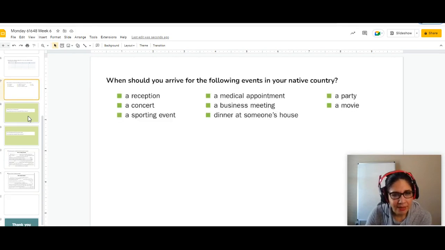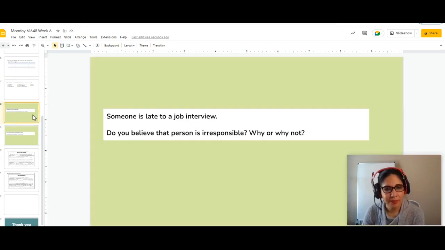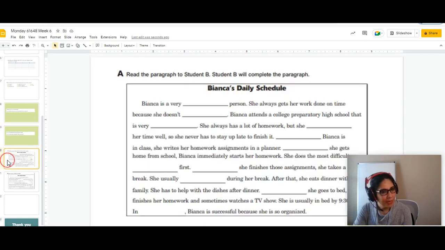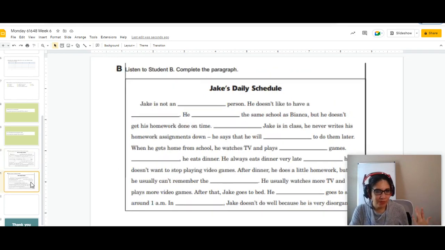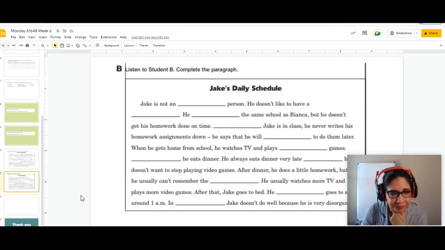But either one of these, if I stop here on Monday, or if I stop here, these are great warm-up questions for the next day or for the next time we meet. And this is a great warm-up example as well, or this one. It's also a great closure because there's a lot of speaking and using the vocabulary that we've been working on for this unit of time.